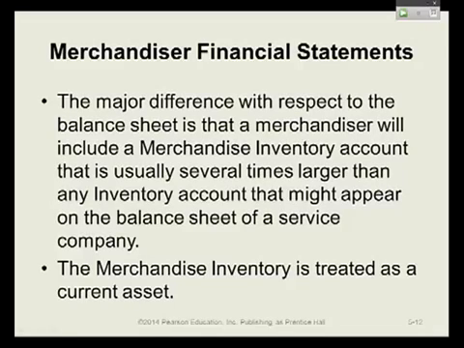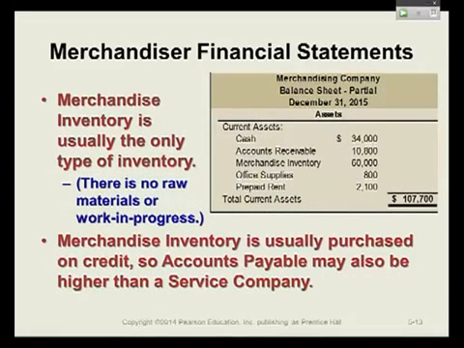So when you look at a balance sheet for a merchandising company, it is going to be significantly different in a couple of ways. One, you would expect that their payables would be quite large because they're buying significant amounts of inventory. And we typically think of accounts payable as related to the inventory purchase. So accounts payable are typically tied to the purchase. But right now, on the asset side of the balance sheet, merchandise inventory is one of the key current assets.